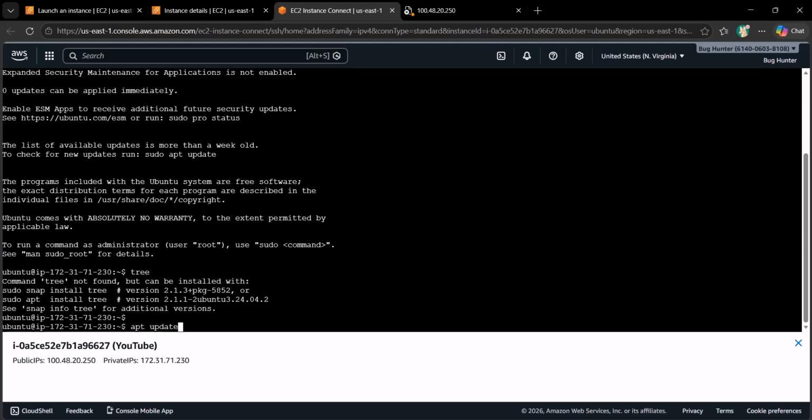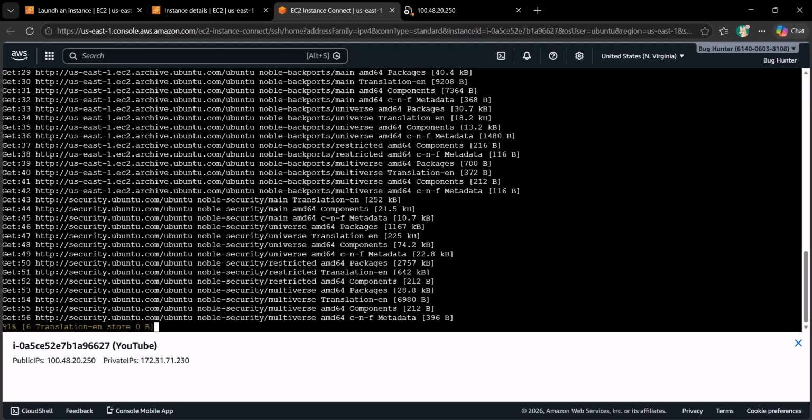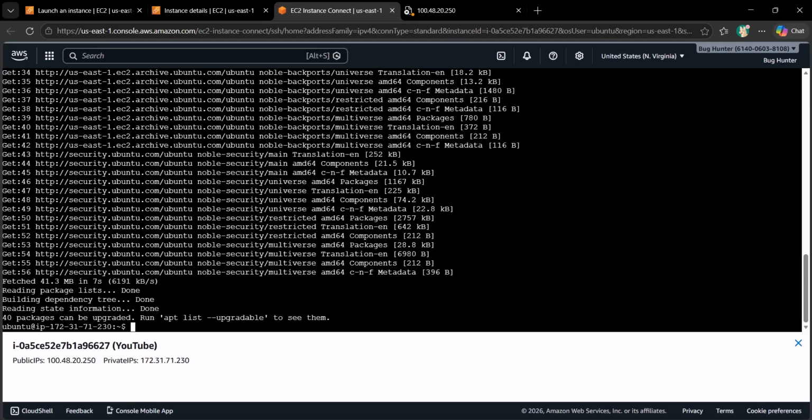So what I'm going to do is let's update this, apt update. Since it's working good and no issues, we'll see that later. Okay, sudo apt install tree.